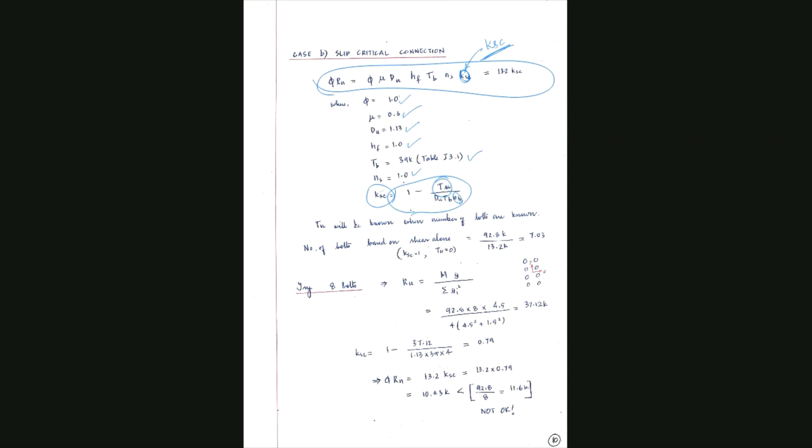This tension comes from the moment that's acting on the bolt. In this problem, we just have one eccentric shear acting here. You converted this eccentric shear into a direct shear as well as a moment. This moment has caused a tension here. Suppose you had, besides this shear, also a tension acting here. This would add up to this. This moment has caused a shear, and also this moment has caused a tension in this bolt. Now this tension would also add to this.